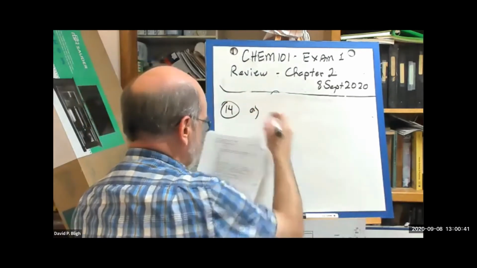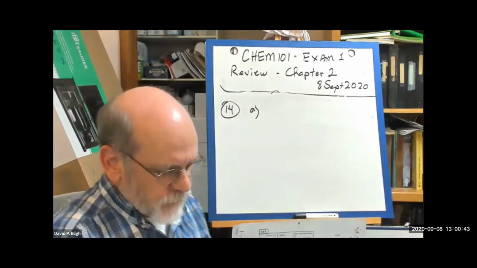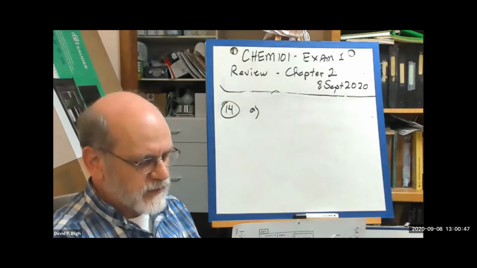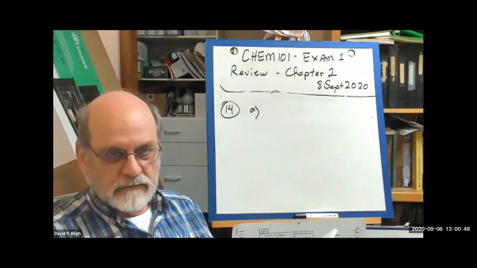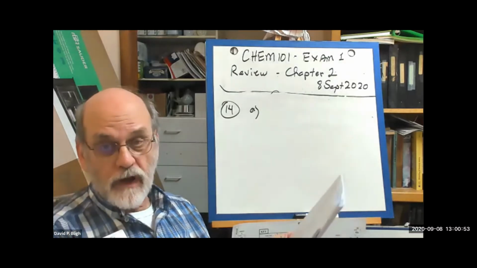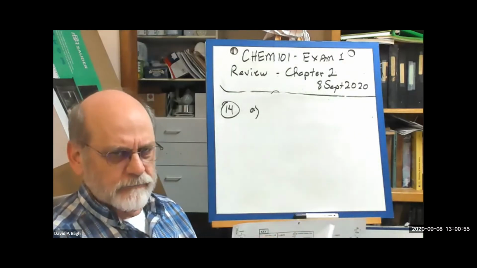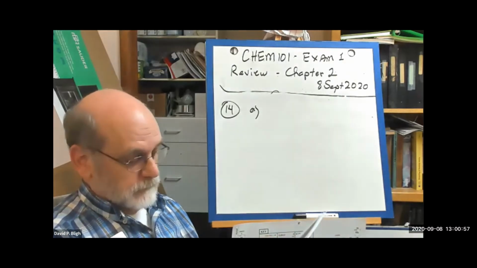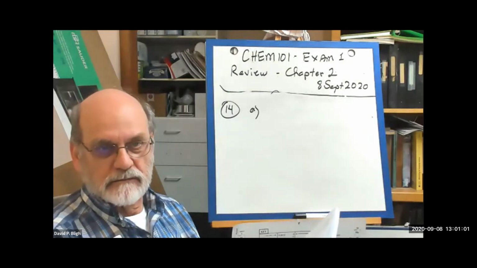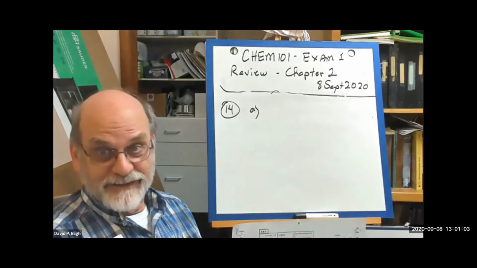All right, so A is Ernest Rutherford's experiment proved the Thomson plum pudding model of the atom to be essentially correct. You remember Rutherford's gold foil experiment? I think I described that one. So did it prove the plum pudding model? It disproved it, right?